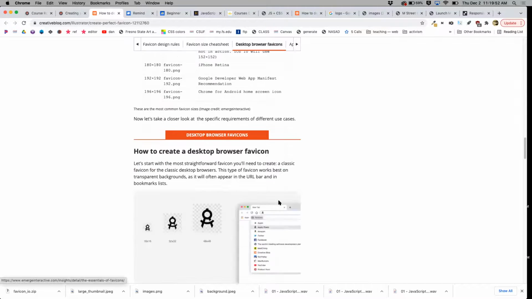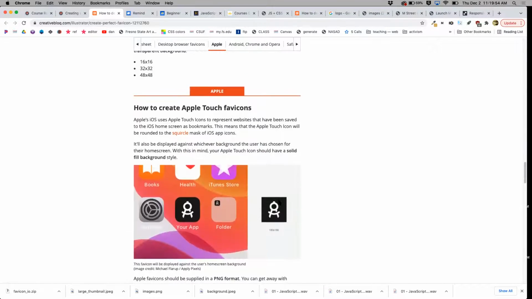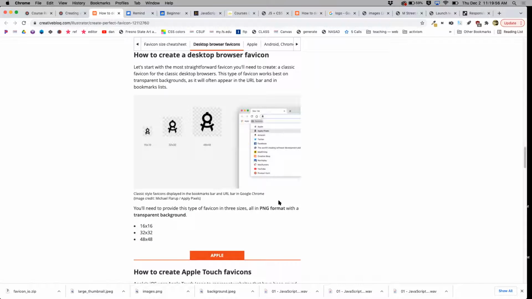And the other thing you need to do is make sure that it's a PNG, and you really want to, if possible, put it on a transparent background, if that's appropriate. It's going to be shown on gray most likely.